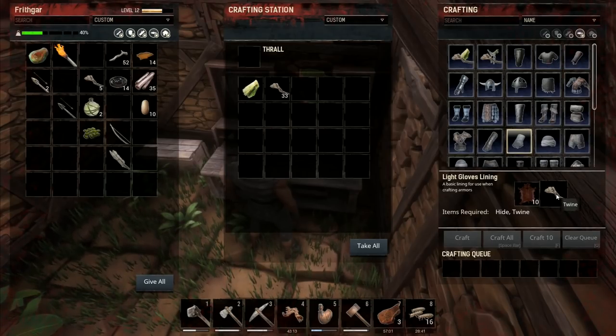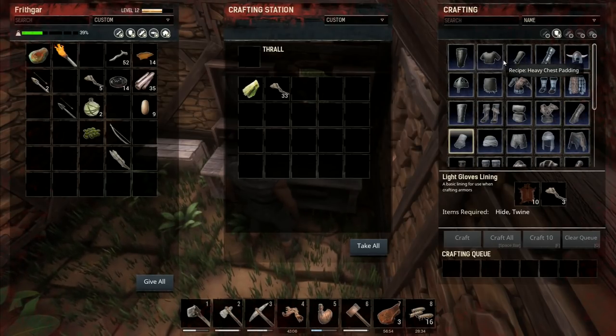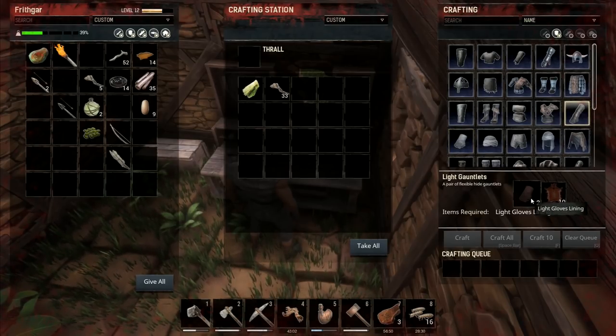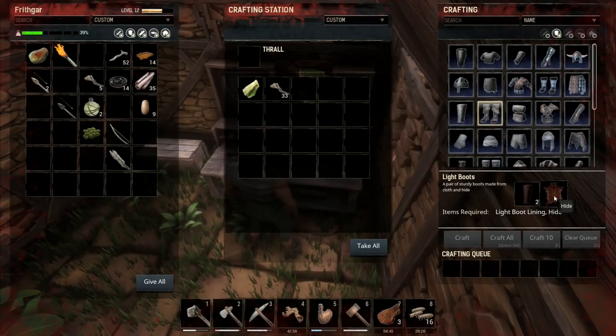Right. I need hides for that. Oh, that's great. Yeah, wonderful. That's just wonderful. Armor here, heavy boot linings, and then we go to light gauntlets there. So I need two light gloves linings for that one. Light boots need the same, and they all need hides.